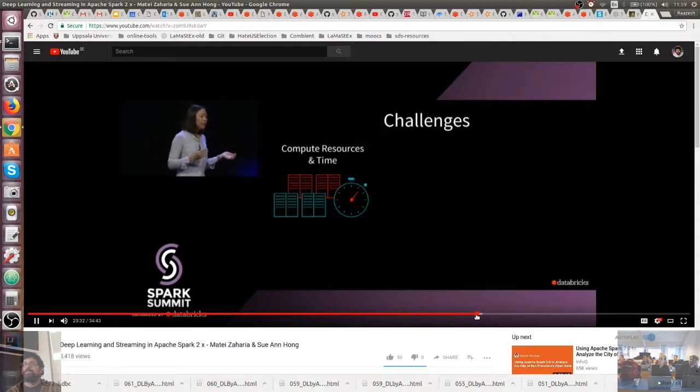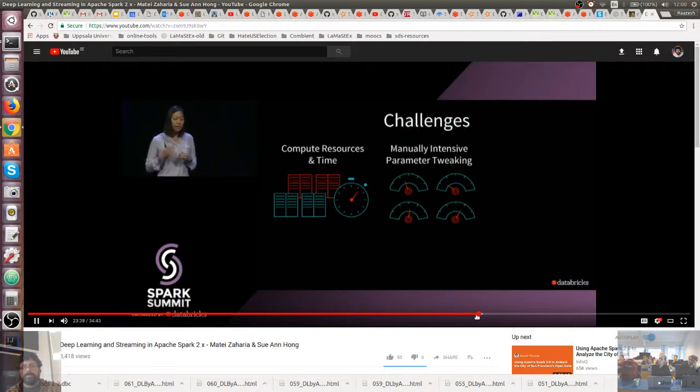On specialized hardware, it can take days, if not weeks. And even if you have those resources, it takes a lot of manually intensive parameter tweaking to create a great model for your task. Yeah, this is the other problem, Gustav. In your particular project, it will be difficult. But in general, if you had an image-based project, then you can always transfer learn from some fancy model from Google or Baidu or whatever. These guys give it to you, and then you can just use that as a starting point, right?